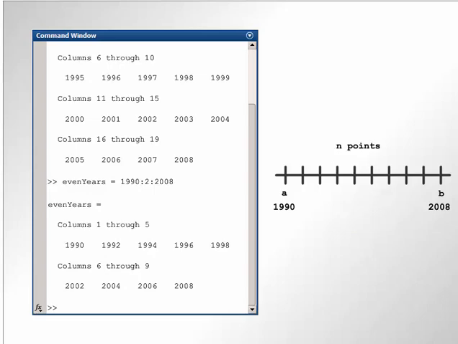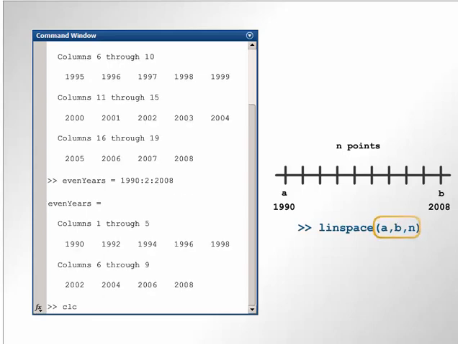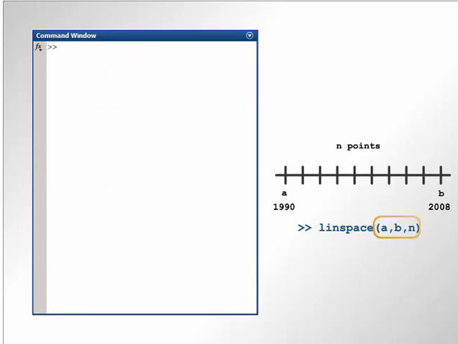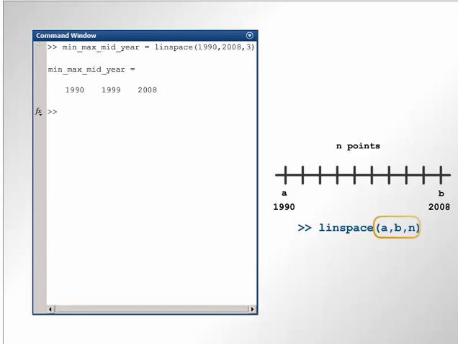If you don't know the increment size, but you know the number of points that you want in the vector, you can use the function linspace, entering the minimum and maximum values and number of points inside parentheses. The linspace command shown creates the variable with 3 values between 1990 and 2008 inclusive.